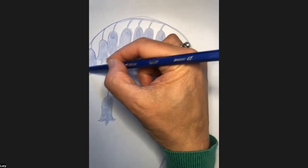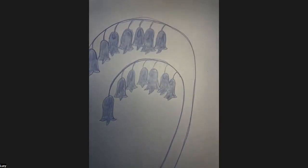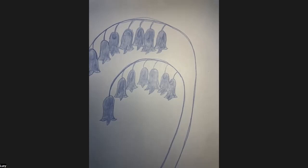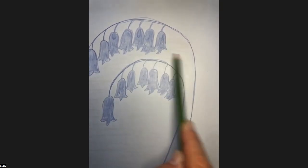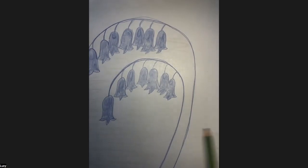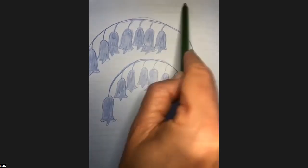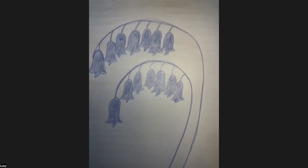And as we come to the last few minutes of this meditation, drawing, this creative self-care exercise, take a step back for a minute and just reflect a little bit. Look at your bluebells. Suspended in space. How does it feel to look at your bluebells on the floor of the forest or on the floor of the wood or the fields? Just noticing. Take it in.